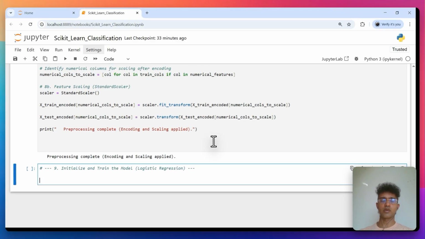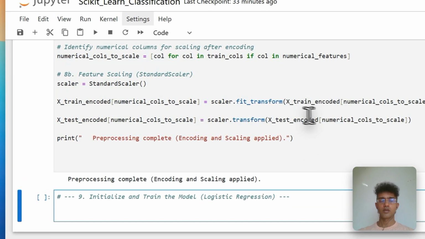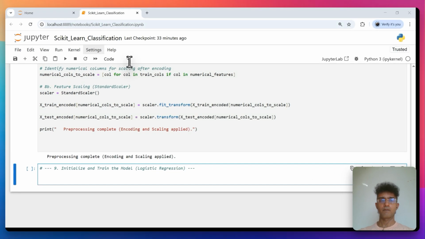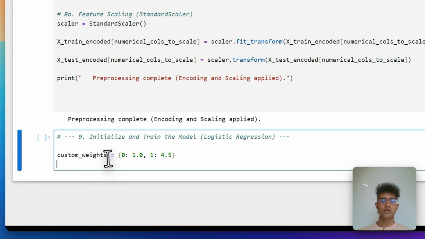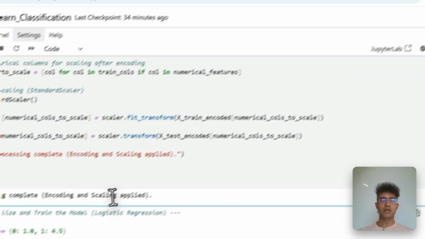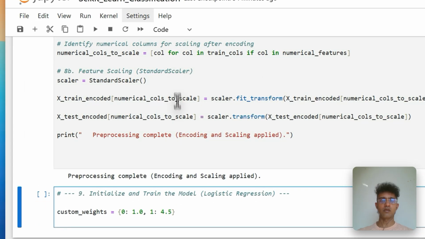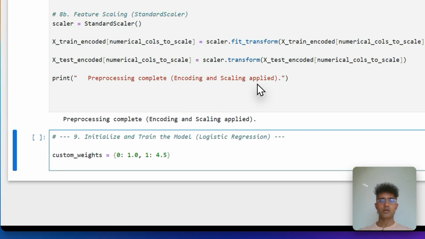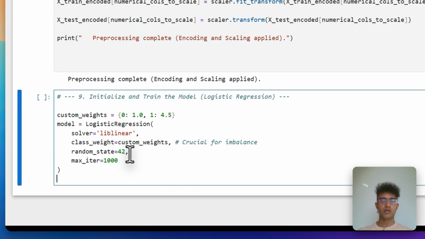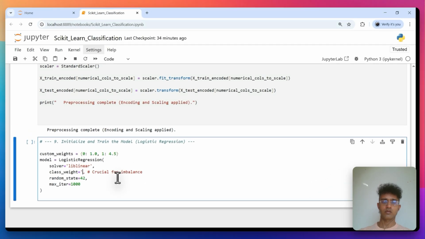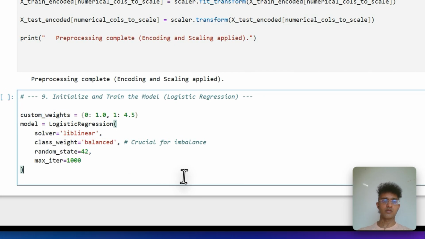So we're using logistic regression. See, we have custom weights here. We'll explain the meaning of this parameter later. At this moment, let's say we're using class weights as balanced. Right now we aren't using this parameter, so just ignore this.